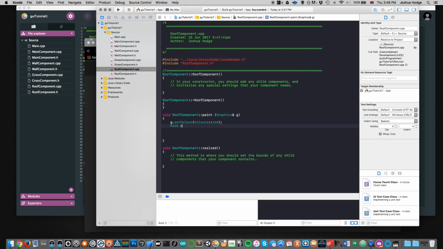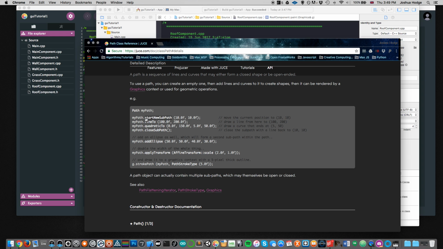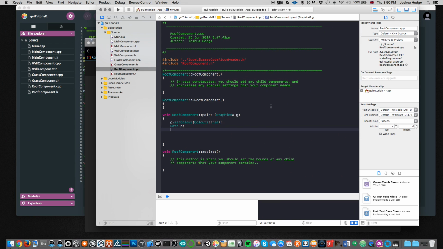Roof is probably a bad name because that's what I've named the object, so let's just call this path P. Now we need to pick a starting point for our path. P start new subpath. Let's think about where we want this to be in relation to our house. If I just compile again quickly. Oh, my bad. Just comment this out for a minute. Compile.